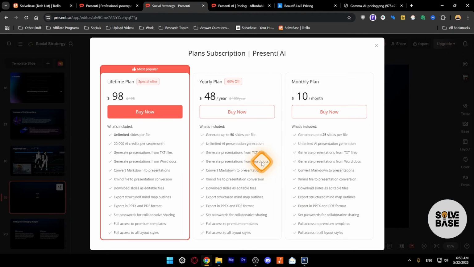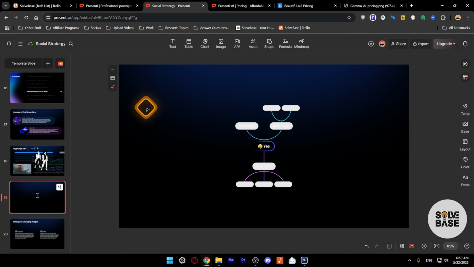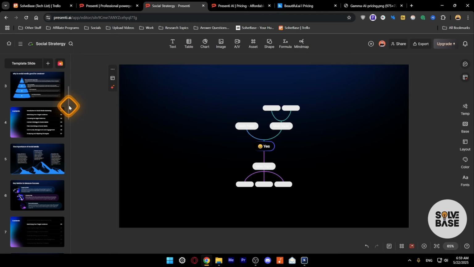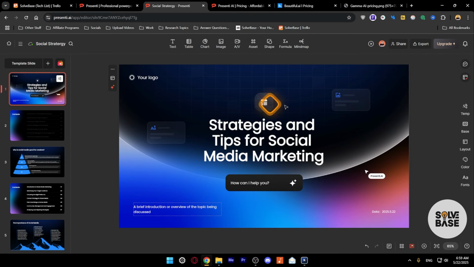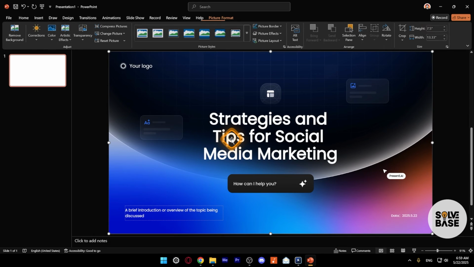So if I click on export, it's just going to give us a pricing page. So that's one issue here. If you're on the free plan, you will not be able to export this presentation, but you can always log into your presentation here and start in the speaker mode and play your presentation. You could kind of copy this as a PNG file and then go over to your PowerPoint presentation and paste it over there. So let's try it out.